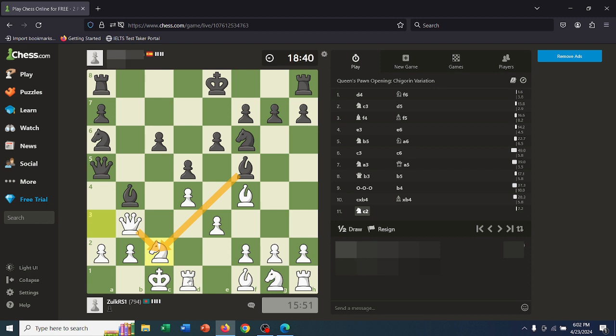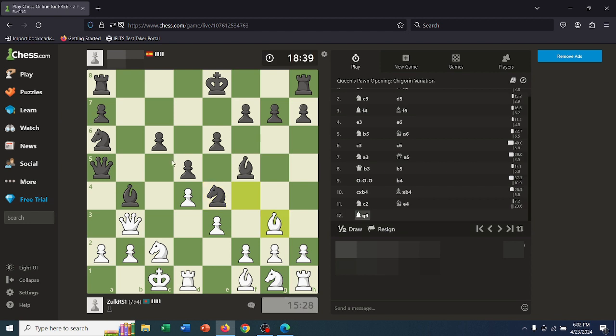So far we are equal in material, but I think my king's safety is worse. You are gonna fork my rook. I need to protect that square. And I know just the way to do it. Now you may be thinking, Zulk, he can just take.